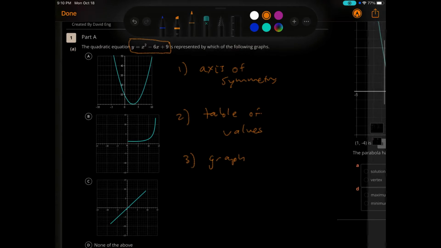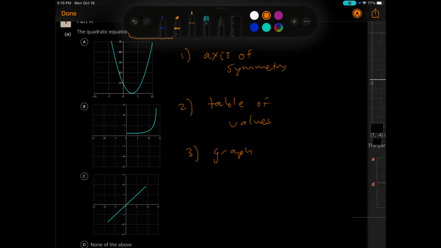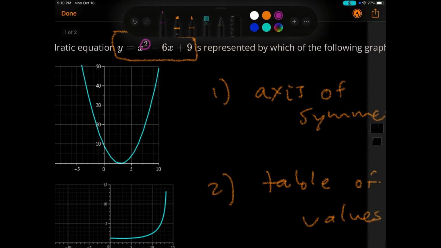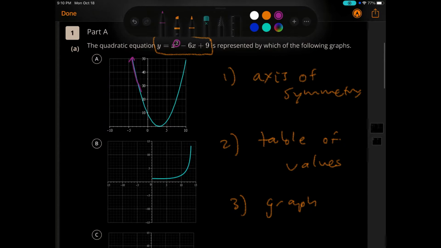But I'm just going to look at all my graphs, and if you recognize that if you have a quadratic, that's this one. So your correct answer is A. This one is called exponential. Your graph's going to look like this, something like y equals 2 to the x power. Notice how the variable is the little number to the top right, while in quadratics, it's a number, specifically a 2.